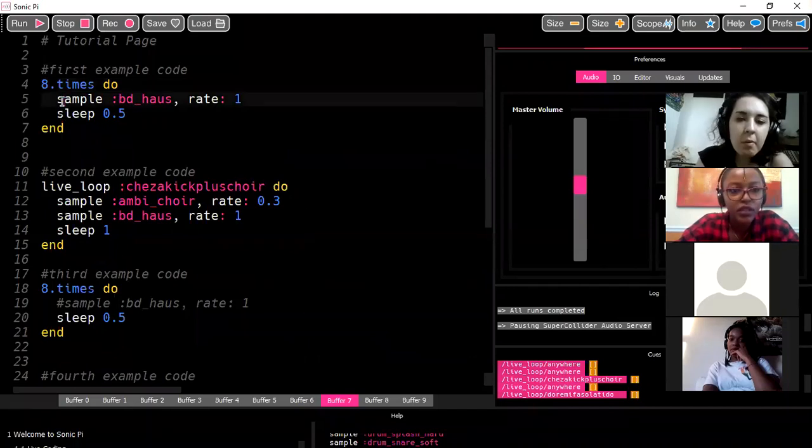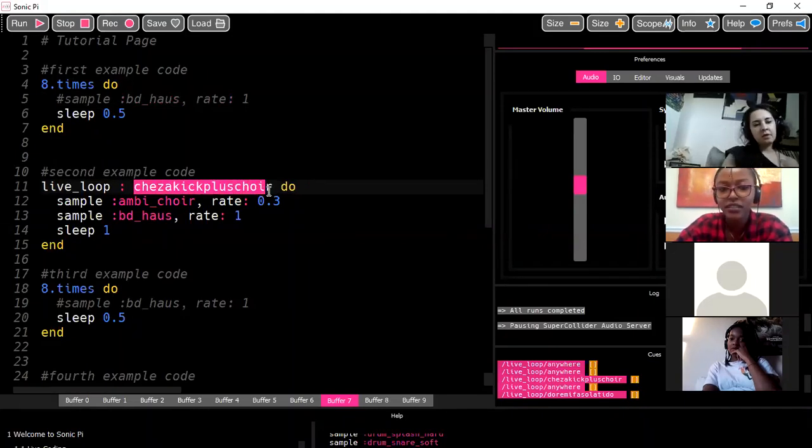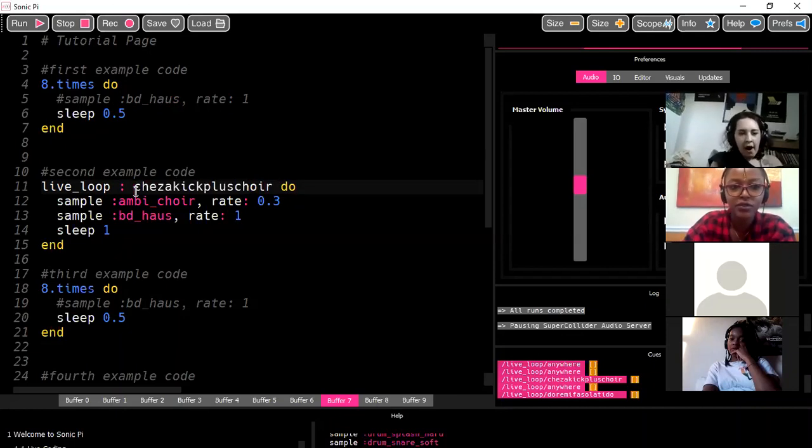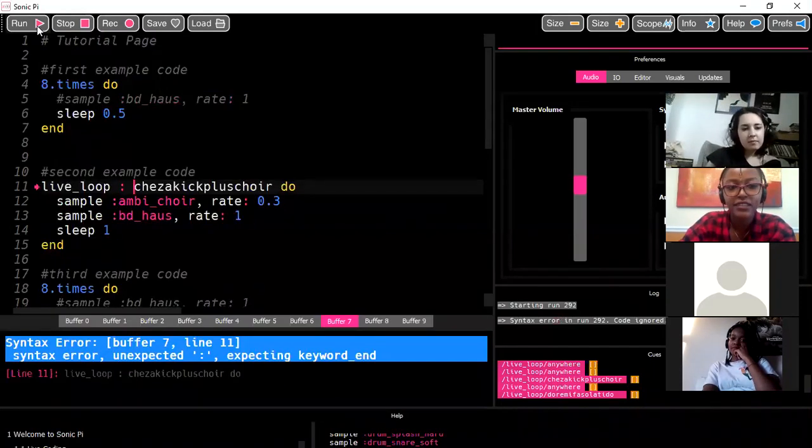For example, if I put it this way, you see this space, and you've noticed the colors changed from pink to white. That means the live loop is not recognized in this name, but when it's connected, it's like one thing. So if I do this, see, there's an error over here.